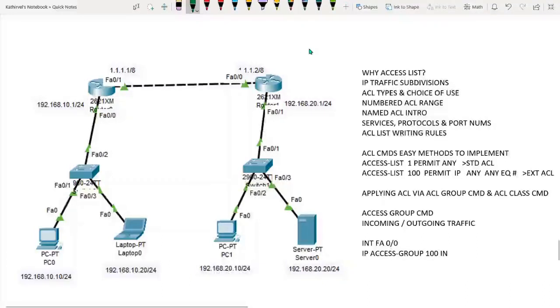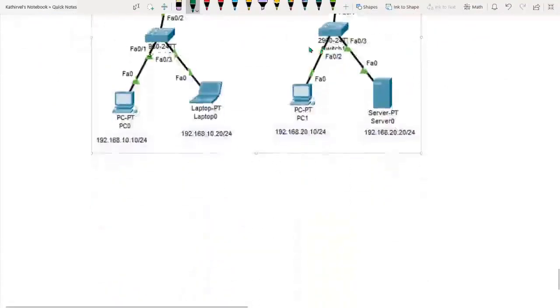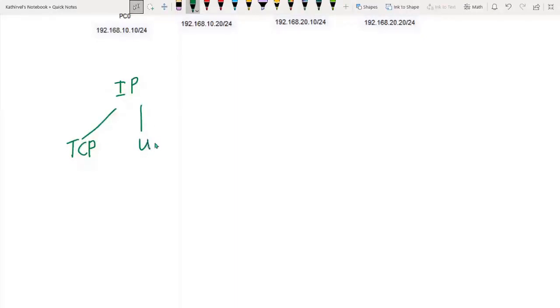So next we'll see what IP traffic subdivision is. For example, if you consider IP, you can subdivide it into TCP, UDP and ICMP, which is our ICMP packet.